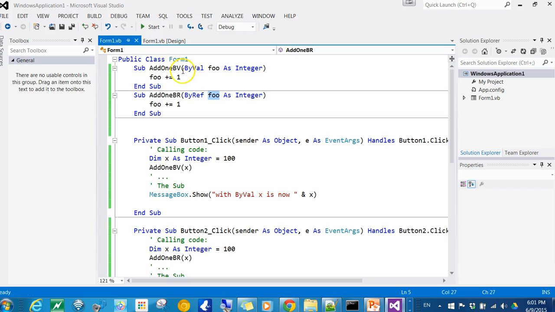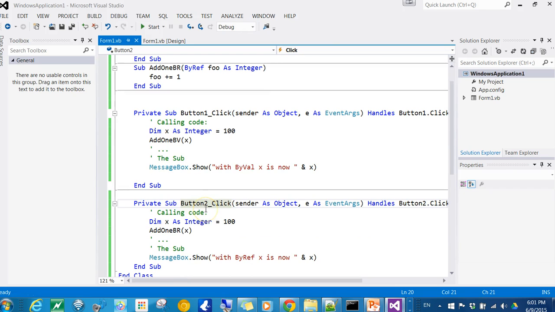So I'm going to use this one in button click 1, and you can see it here, BV, by value. Then I'm going to use this one, BR, in button 2. Okay, so let's see if they do the same thing.